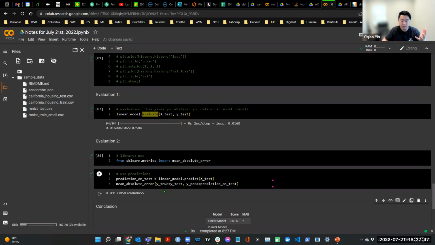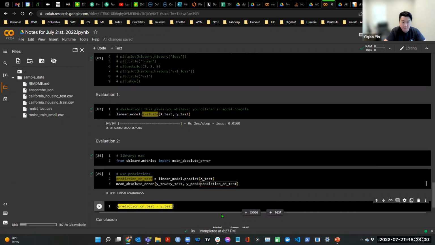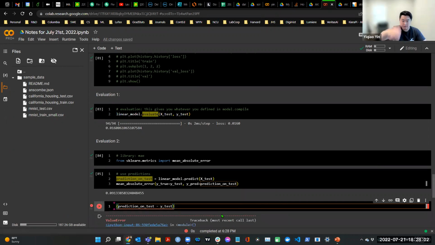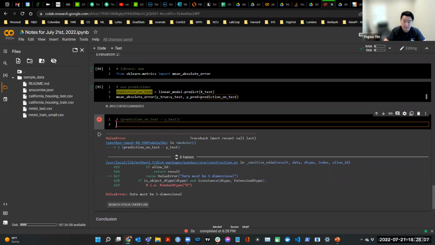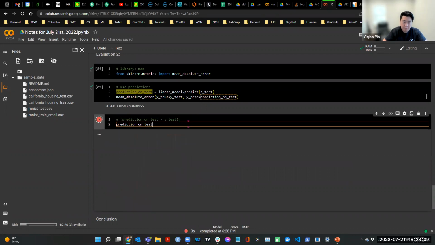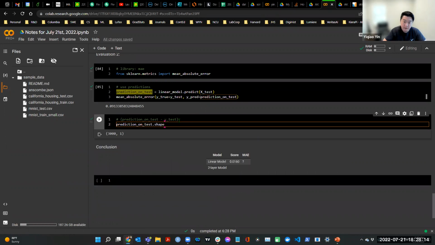So this way, obviously it gives you some sort of performance. But this is using the library, right? But if you want, you can do it from scratch by hand. So you take that number, subtract X, not X, sorry, Y test. You need to give a parenthesis. This will give you a vector, right? Oh, sorry, what happened? Oh, a data array problem. All right, let's check that out. So it's a dimension problem, right? So what is the shape? The shape is by 1. Okay, so I'm guessing this is not by 1 then. So let's check this out.